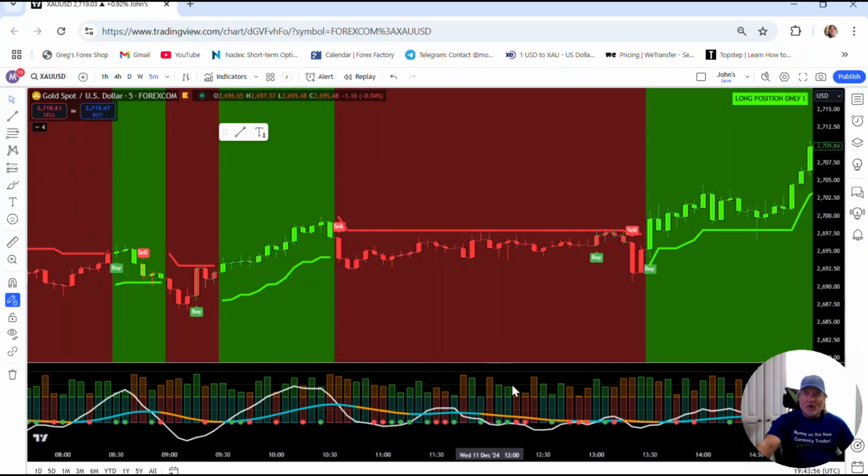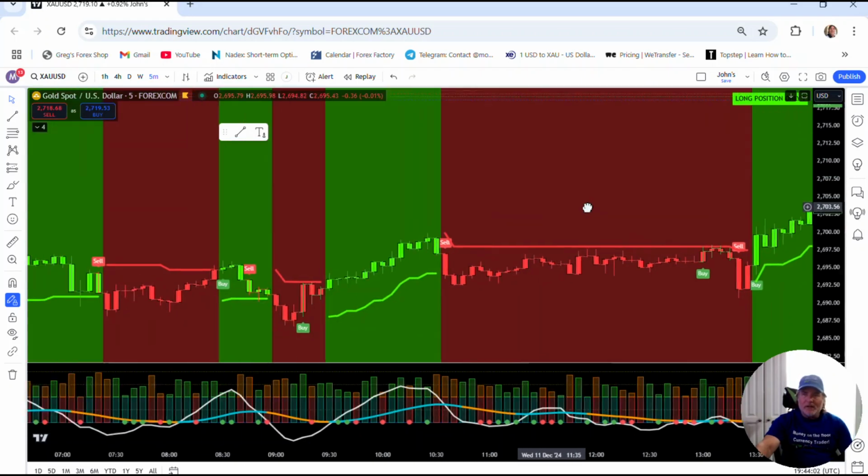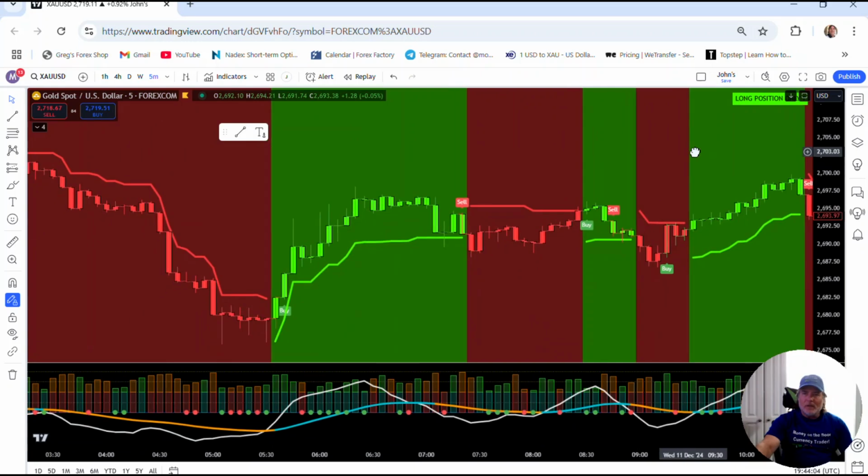I got the settings for it. I got the indicator down here, and we got the software which does the red and green background, which will keep you calm and in the trade longer. That's what everybody tells me when they get into it, that when you get into the buy, you don't get scared out because it starts whipsawing around. You're able to hold this trade by looking at everything, hold it until it's time to get out.